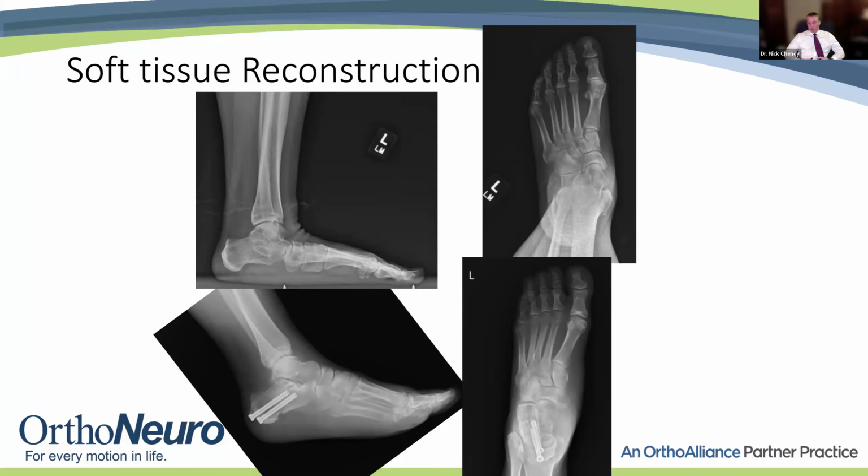Anti-inflammatories, activity modifications. You can do bracing. I do a lot of injections under X-ray. Arthritic joints become much more narrow than they are when they're not arthritic, and so I like to use X-ray to make sure I get the needle in the joint, and I do a lot of steroid injections that way to buy time. If we've done all that, and the injections aren't working very well, and they typically do diminish in effectiveness over time, then an ankle replacement is reasonable as long as you don't have any contraindications to doing it.